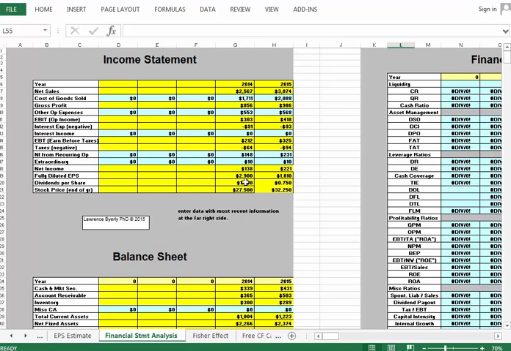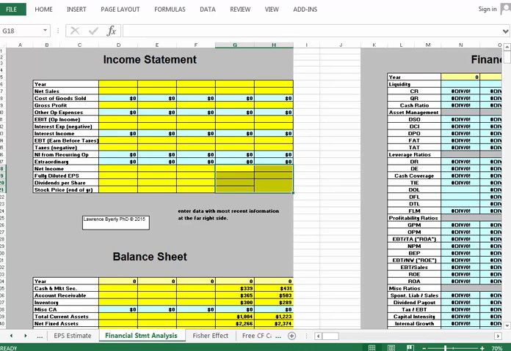Now if you notice in a spreadsheet, there are yellow boxes and then every other box. The yellow boxes get data. So we need to delete, if you want to, you don't have to, but I'm just going to clear a couple of these. So you can delete these cells, and we're going to fill in the data from Zax. And we're going to just do the income statement.